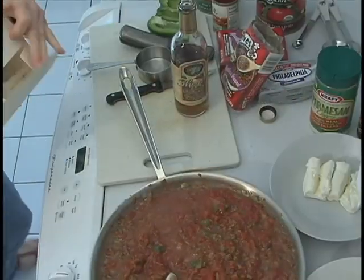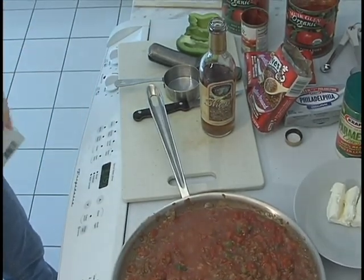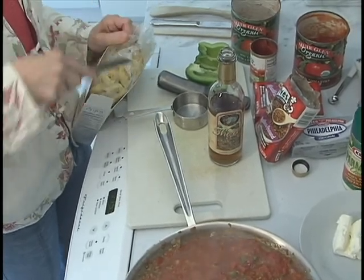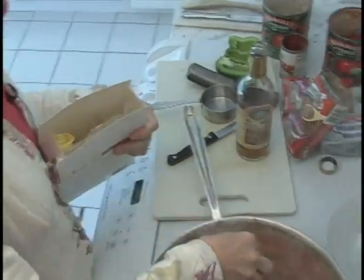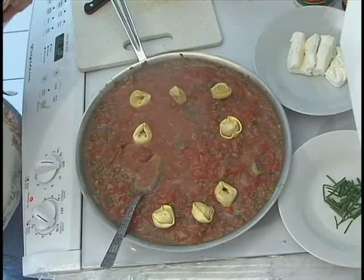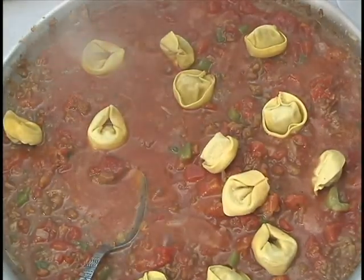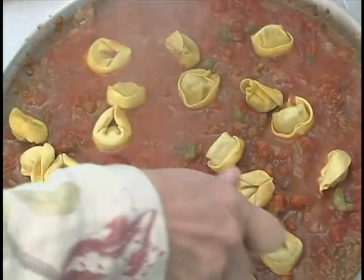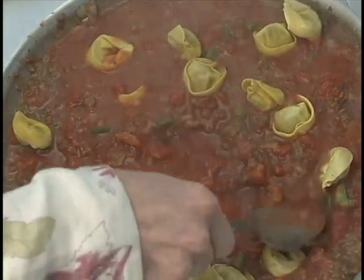Keep that going. I have here some tortellini filled with porcini mushrooms. Now you can use whatever tortellini you like, and you're probably wondering, hey, I'm using frozen tortellini. You can use it off the shelf, and I'm just going to put my hand in here and throw a few in. And you can cook this right in with your goulash. You do not have to pre-cook it because this helps bind your whole dish together. So how nice is that? You don't have to cook the pasta separately and get all that water going. Just stick it right in. So put it down in the goulash, cover it all up, put it in there.